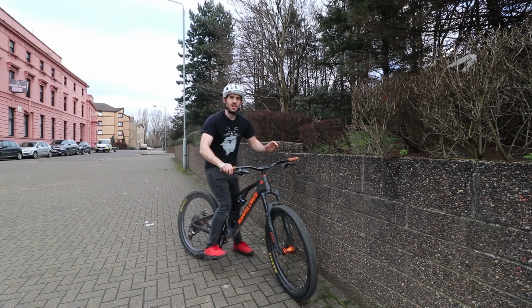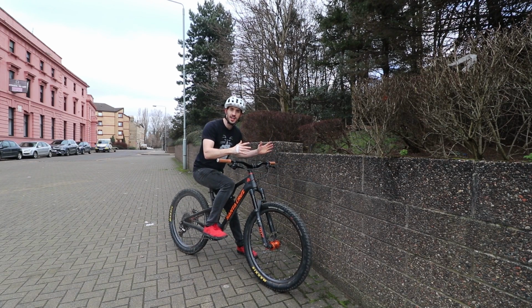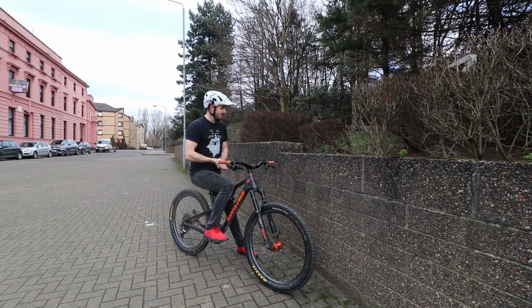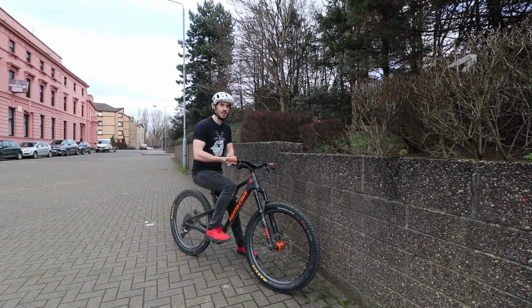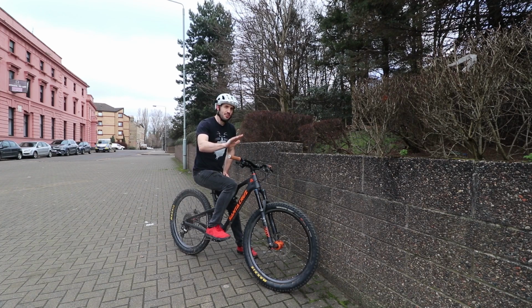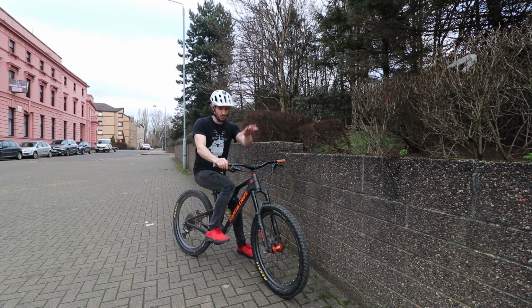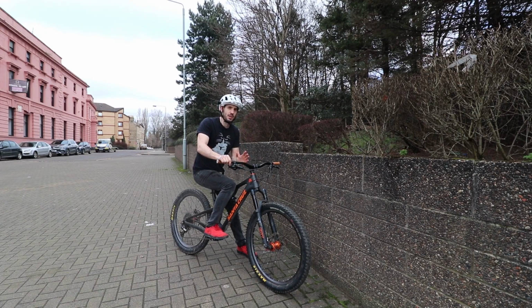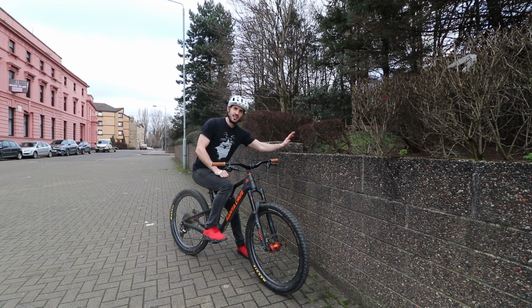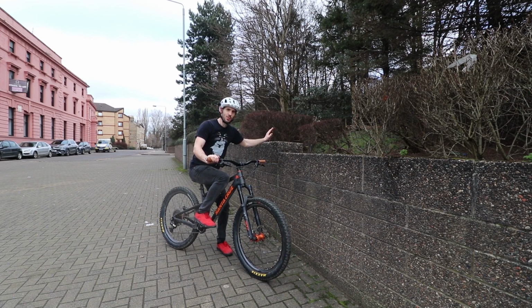Awesome. All right, sticking with the basics of trials, I've come back to this wall where I came with the Hex to see if I can get up this one. Will I have more luck with full suspension than I did with my trials bike? To be honest with you, I'm not going to try and up to front. I think I pushed my limit with that metal box, electrical box. I'm just going to try and tap this thing because tapping this bike feels amazing. I think I could get up this one, but my challenge today is I really want to see if I can get at this one.